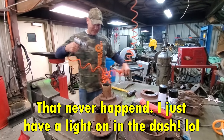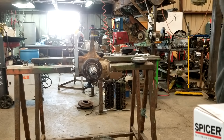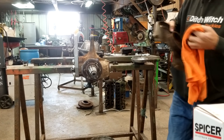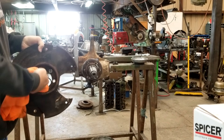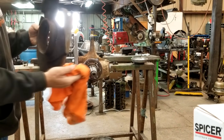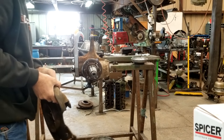So I can make that so my light goes off in my dash. I'll cross that bridge when I get to it. Clean all the bolts and pieces I need. Probably should clean all these up with a sand blaster or something, but it's just going on the Toyota and it's going to be muddy and in the dirt all the time, so I'm not super worried about it.